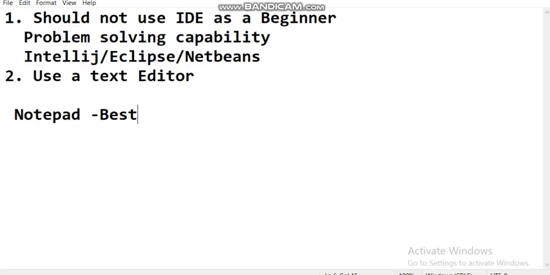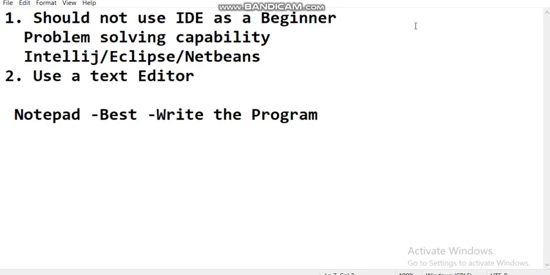So use Notepad to write the scripts, to write the program.